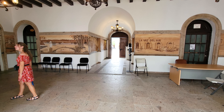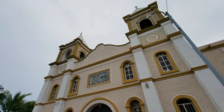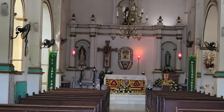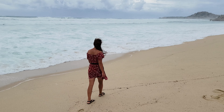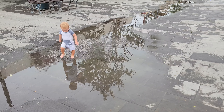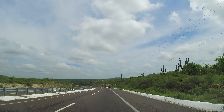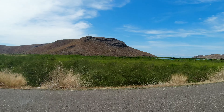San Jose del Cabo definitely has a different atmosphere. Where Cabo San Lucas is more busy and party-centered, here it's more laid back and has a lot more to explore. The central square, Plaza Mijares, is a great place to go if you're interested in exploring museums and learning the area's history. Or if you're into architecture, you should go and check out the San Jose del Cabo Church, which stands right at the top of the plaza. There are also a lot of little shops to explore in the area, or you can watch the waves down the street at Costa Azul Beach. There's a little bit of everything here, so it's definitely worth the stop.